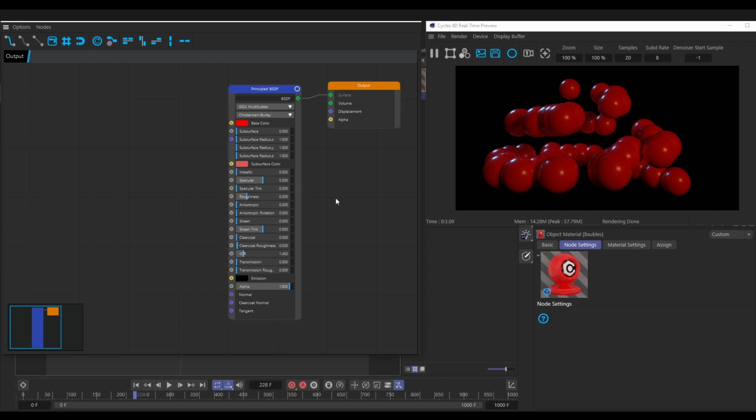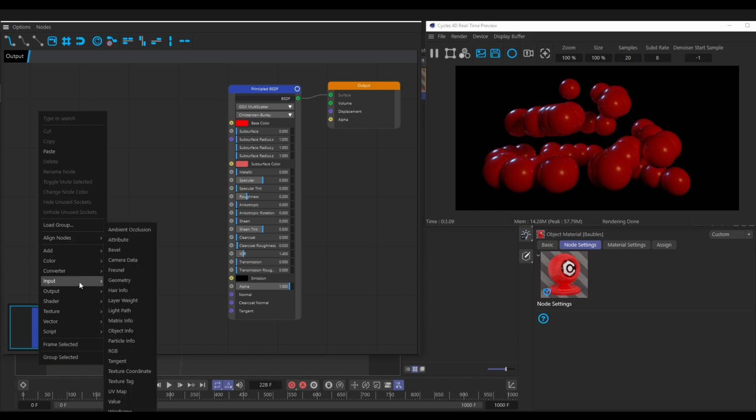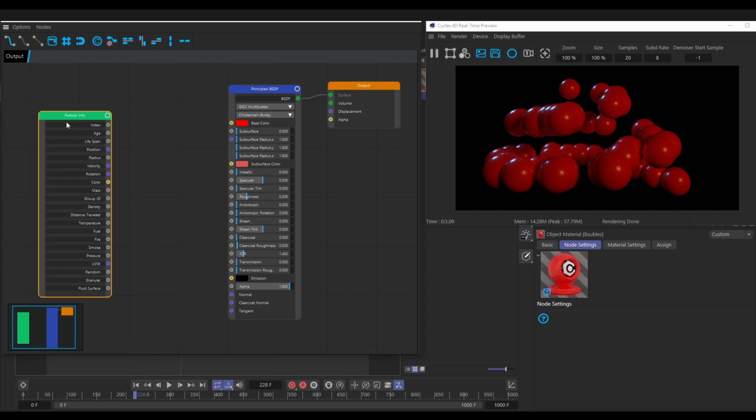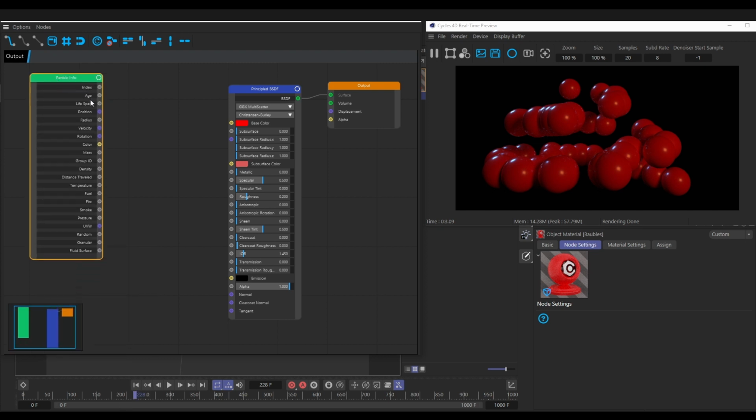What we're able to do is farm data from our emitter, and the way we do that is with a node that drags that particle data from the emitter into Cycles. So let's right click, go to an input, and pick a particle info node. Let's click this. Now all of these outputs are data that's being generated by the emitter, and they're contained within each particle. So each particle has an index, each particle has a color, each particle has all these different values. So if we highlight, we can isolate these outputs in our real-time preview.